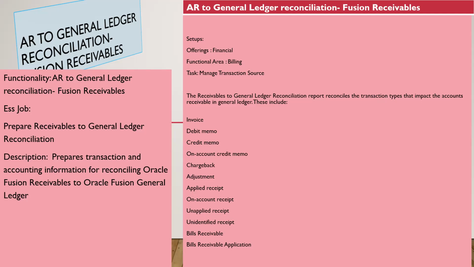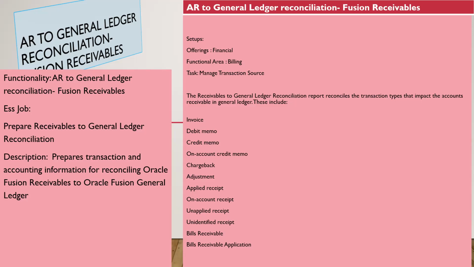So here logically we can understand one point of view: transaction types. The transactions we enter into the AR application, which are accounts receivable transactions, only those will be reconciled in this particular report. That's easy to understand and keep in mind while we run this job during the month-end activities as well.